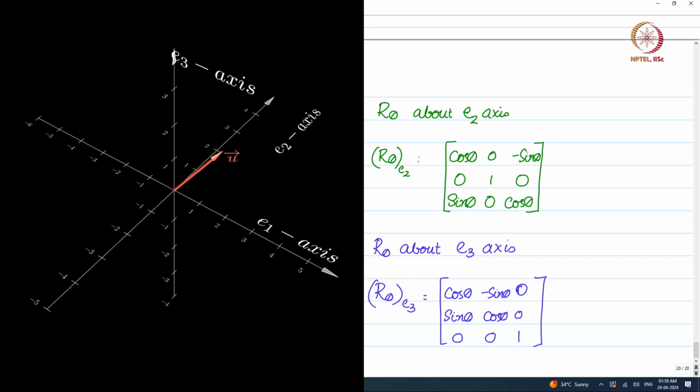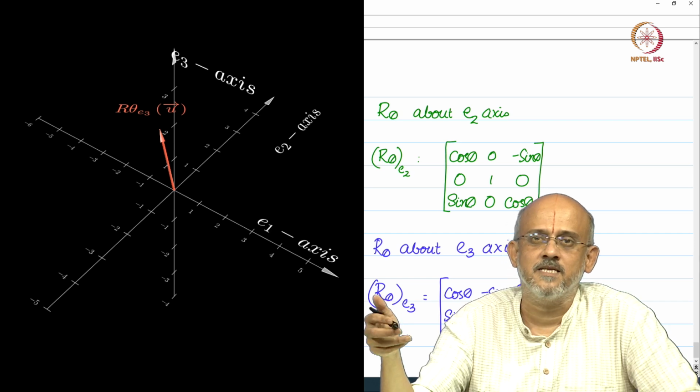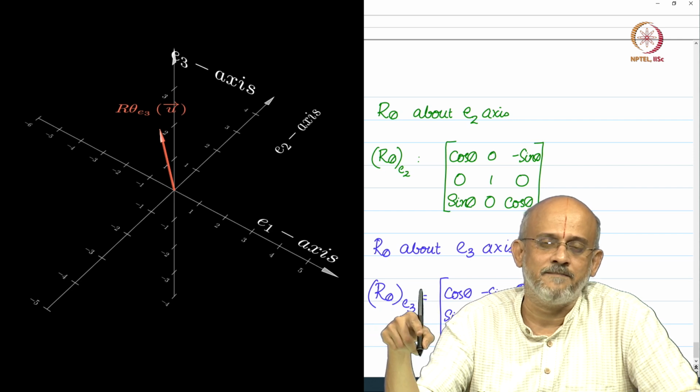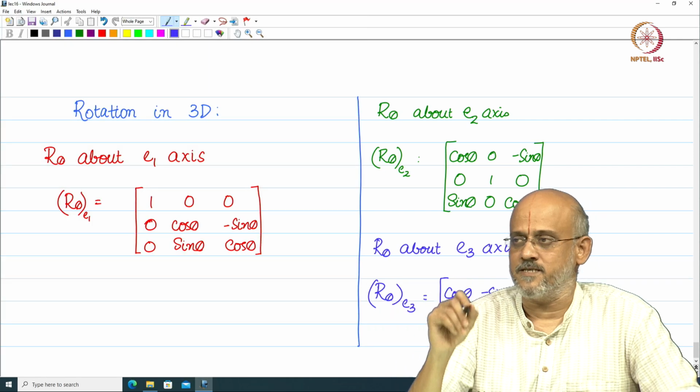We have seen this happening. If you look at the ceiling, where the fan is fixed at some height, the rotation happens in a plane. This is also something you would see in a helicopter, where the fans rotate at some particular height, and that is exactly what we are seeing here. One of the components is fixed and therefore the rotation is happening in the plane determined by the other two reference vectors. If the rotation is around the E1 axis, the rotation is going to happen in the E2 E3 plane. That is what it is.